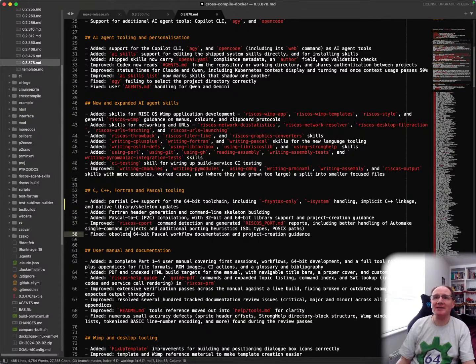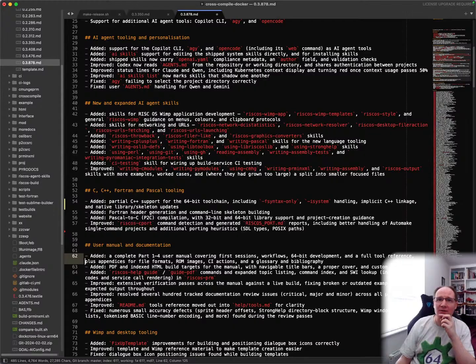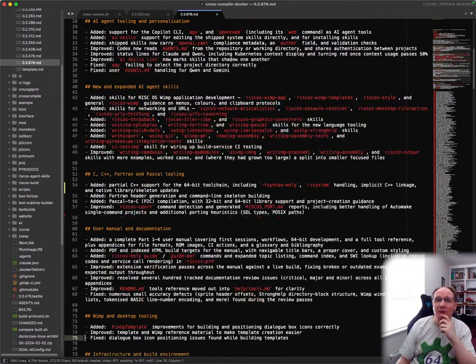Obsolete 64-bit Pascal work. Oh yes, sorry, there was bad documentation, which has now been fixed. Although actually that was fixed only within this release, so that doesn't need to be noted. Yeah, those were wrong in parts of the skills, so they've been fixed now. Yeah, looks good.